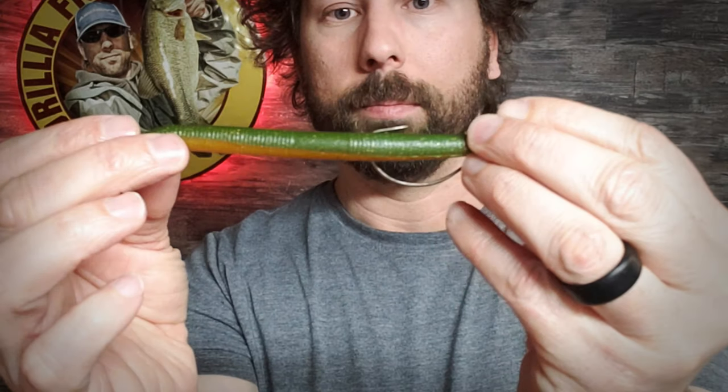So for an example, you could throw some lead on the end of it, and you can actually use that as a flipping bait. You can rig it weedless, so you can toss it anywhere and it won't get hung up. That's great for flipping docks, especially if you new guys are always getting hung up on docks. Rigging it weedless, tossing it against docks, that's a good one. Reeds and everything else, Senkos go right through it, and you can rig them a couple of ways. You can rig them with the hook weedless, just like that.